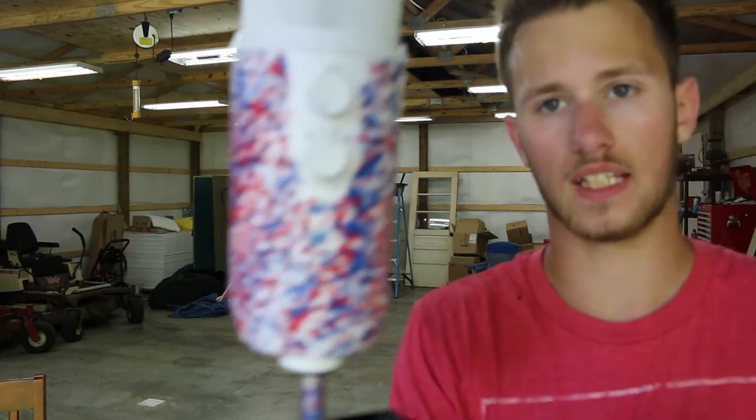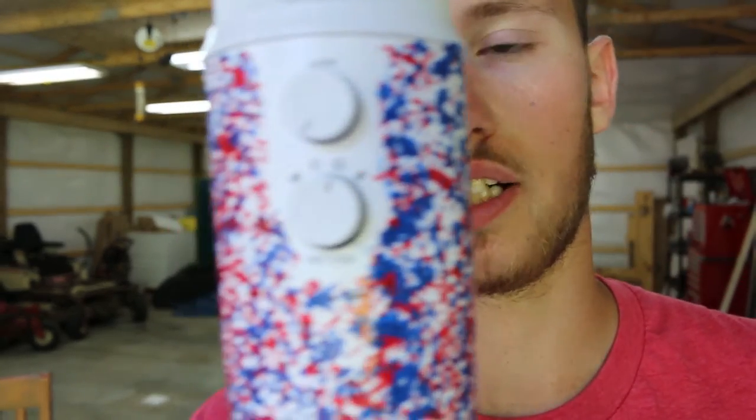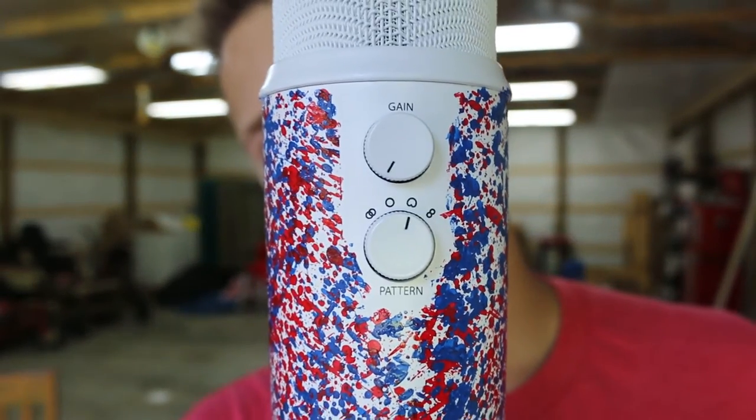I really like the way that the gain knobs are. It's almost like a little cut out there. Yeah, I really like it. I think I'm really going to enjoy it. Again, I'm not a professional, so I just kind of went with it. I think it looks good. It's good for me. I've got my own unique microphone. It's one of a kind, I guess.